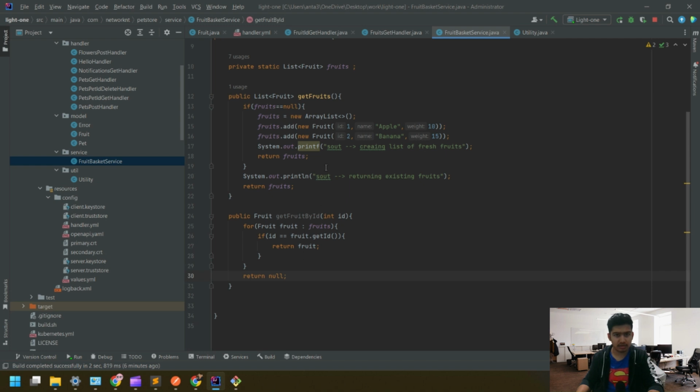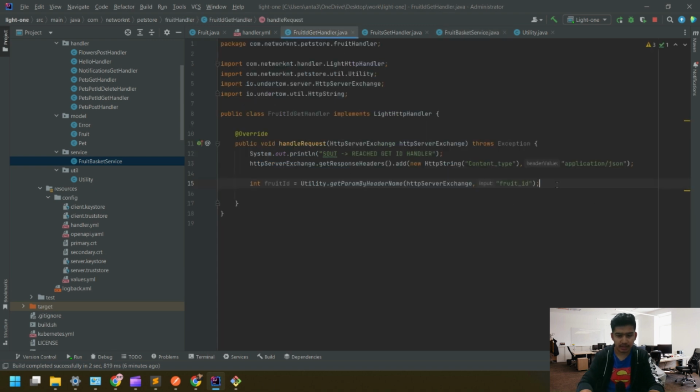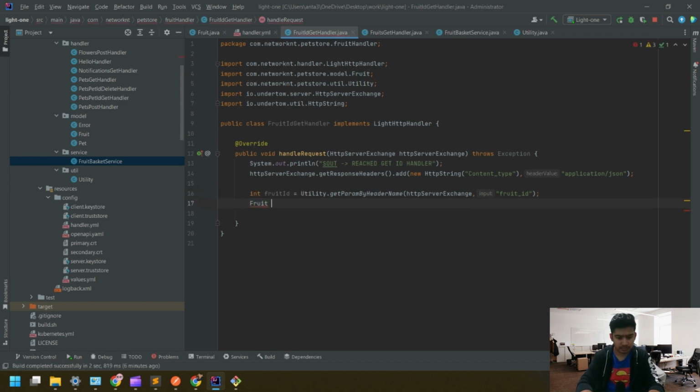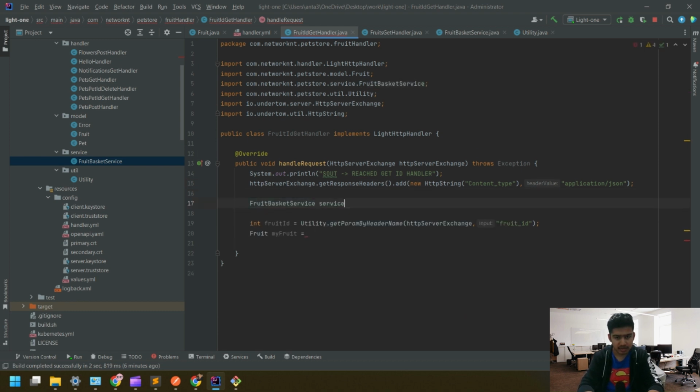All right, that looks good. So we go to our get fruit ID handler. Let's create a new object, my fruit, and let's initialize our service first. Fruit basket service is new fruit basket service. Service.getFruitByID, and we're going to pass in the fruit ID that we got in the previous line.